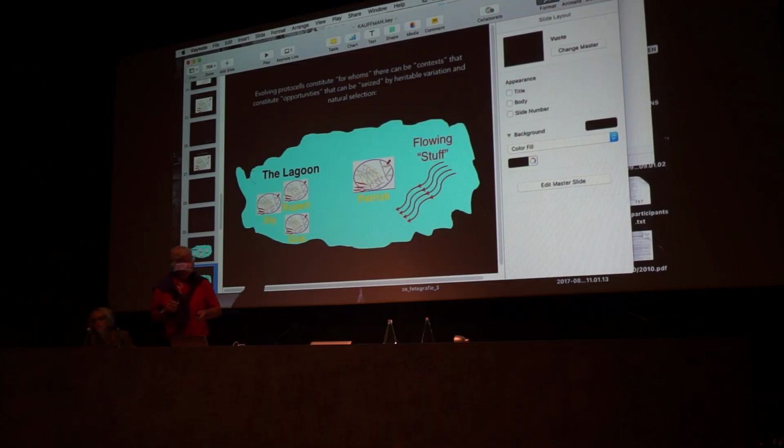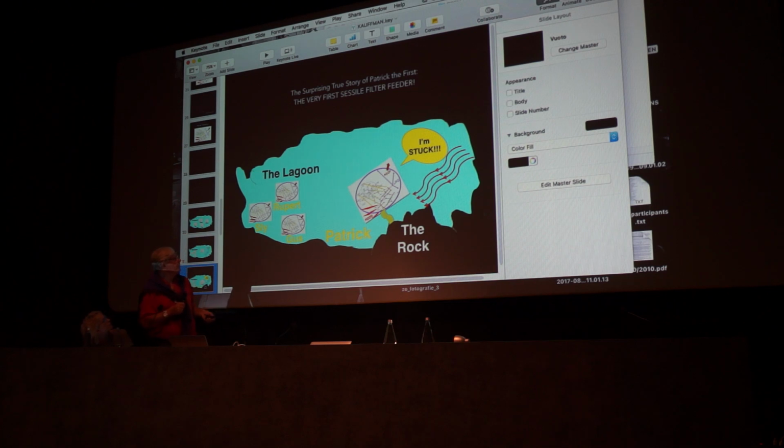It's a hole in me." Then do you know what happened to Patrick? His peptide got stuck to a big rock. Patrick, so there's Patrick, and he's stuck to a rock. And Patrick says, "Oh no, I'm stuck to a rock. I don't want to be stuck to a rock. I want to be floating free in the lagoon, getting stuff like everybody else. If only I had a mom, I could call her and tell her, but I don't even have a mom."